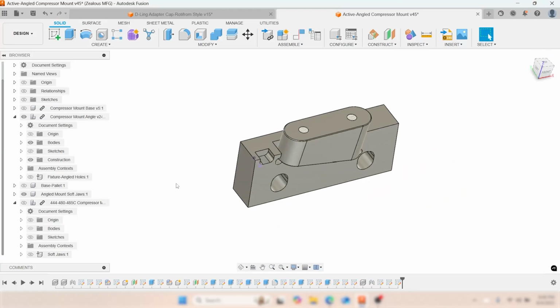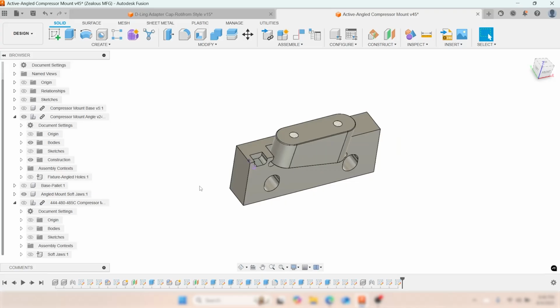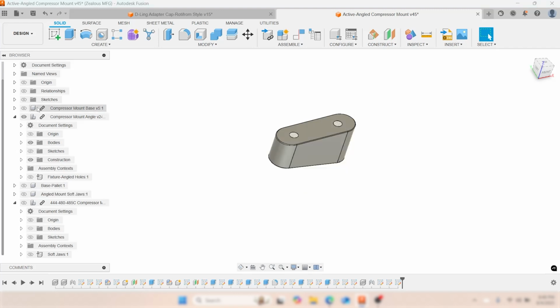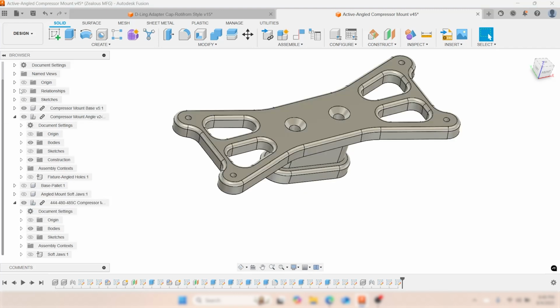So one thing I wanna highlight while I have this shown is anytime you can have everything in one file, it's always easier. If you can see here in my model tree, these are all joints. So all of the items were done individually and then assembled. Those familiar with Fusion, you can see we use joints here. That was the way I used to do things in SolidWorks, so that's what I was familiar with. But now any chance I get, I make components.